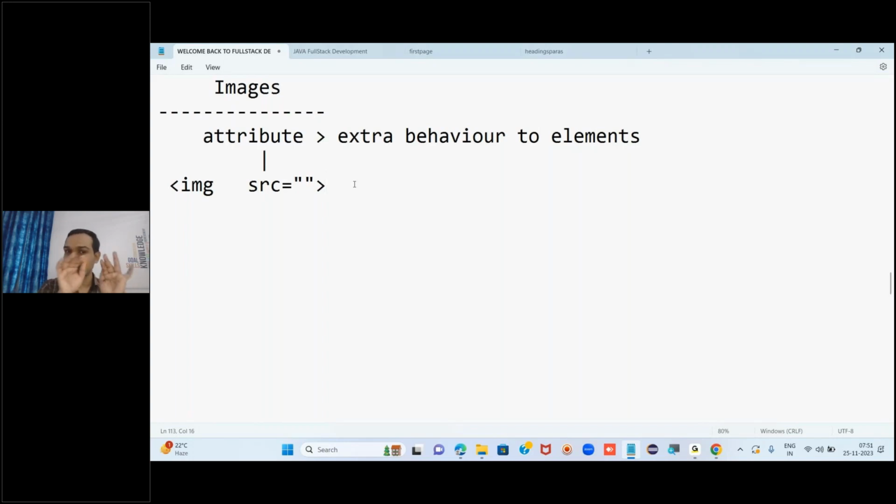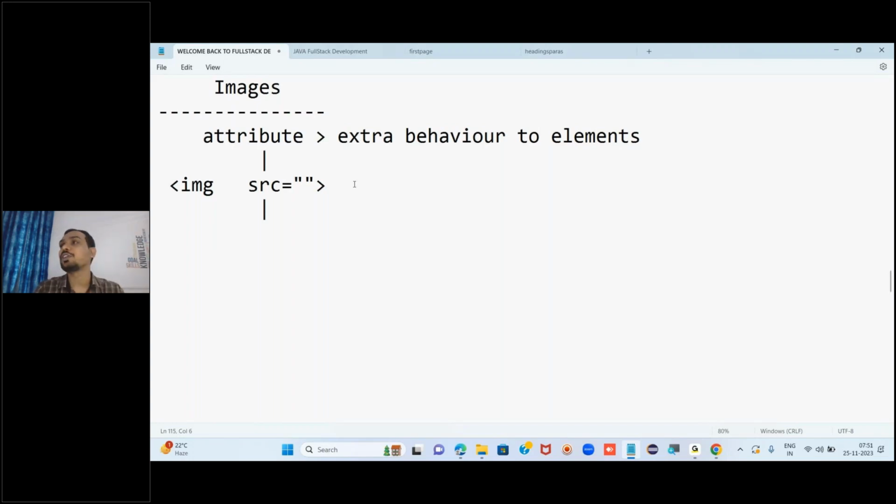Now I talk exclusively about the SRC, source attribute. Why we use source in image is, just now we talked, right? An image is something you cannot write. It has to be uploaded or attached. If you want to attach it, it might be in your computer somewhere, right? What might your image name be? Apple.png, apple.jpg, anything, some image. That address you have to write here, in the desktop, in the pictures folder, somewhere you have that image.